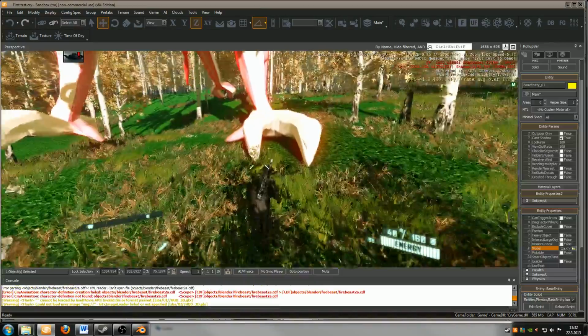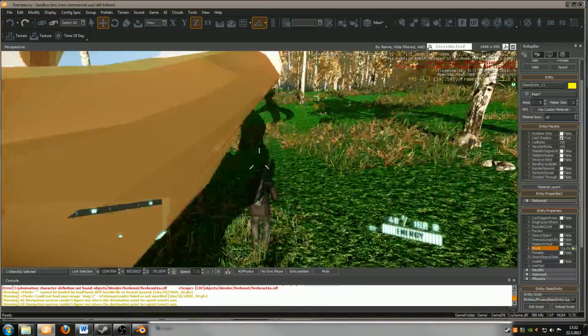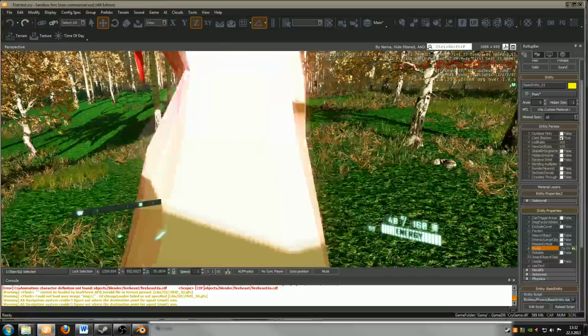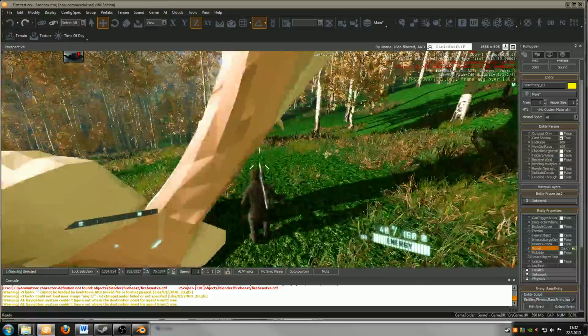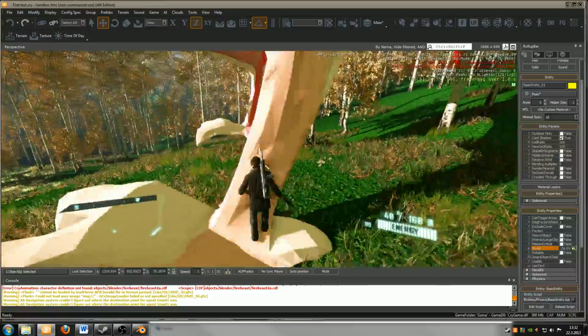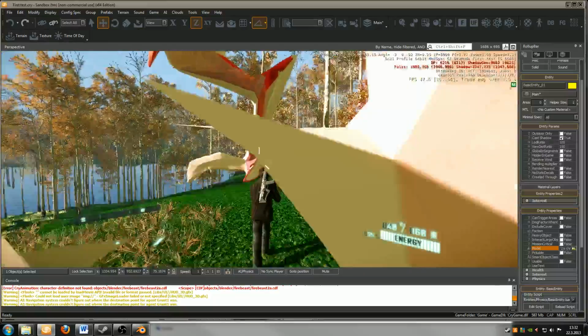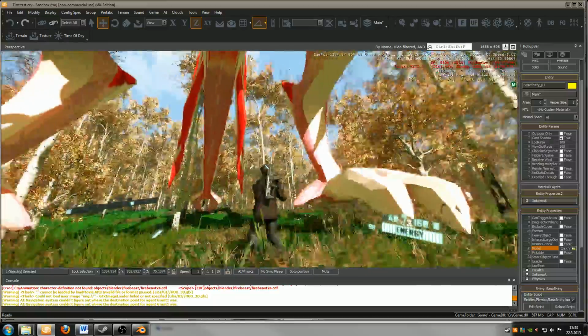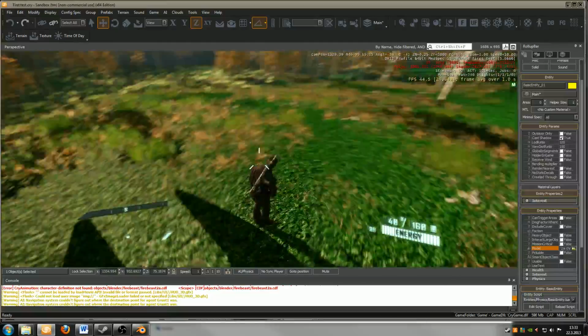Okay, now it should work. Well, it kind of works somehow. It just won't die. That's weird.